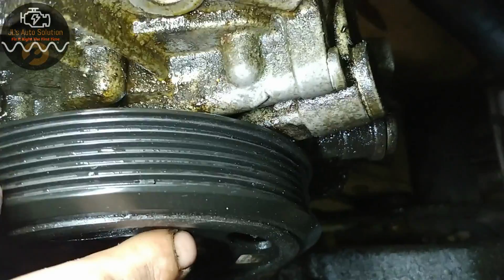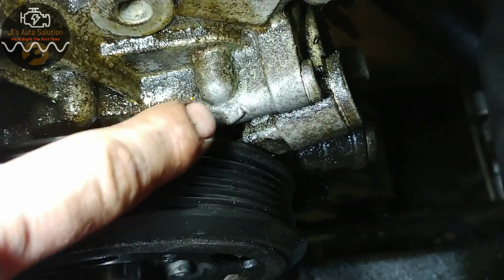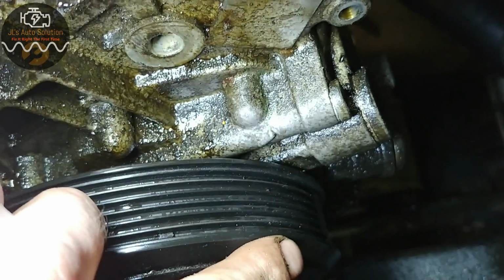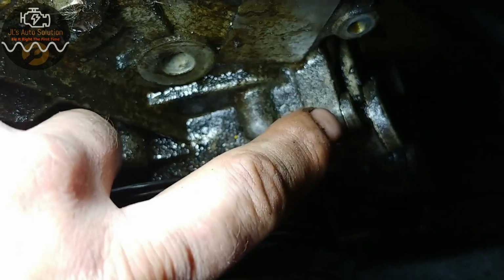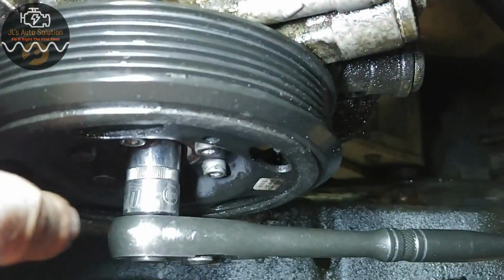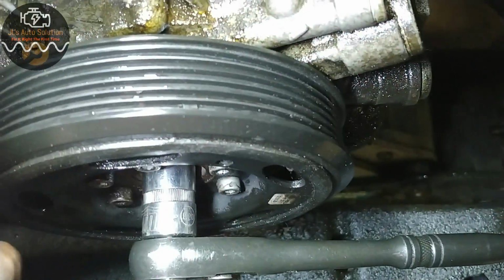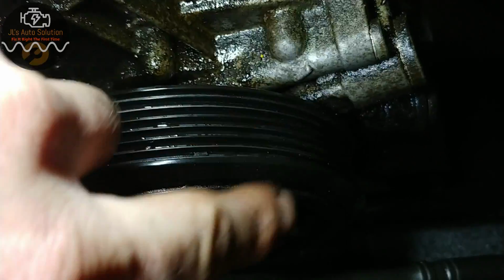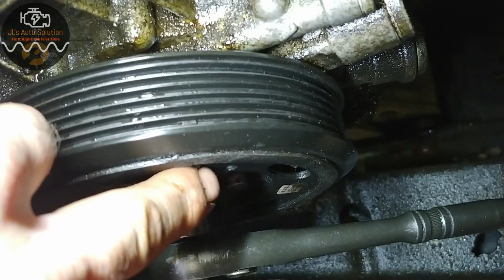Now this circle has to align with this mark that's on your timing cover. Once you do that, your vehicle is at top dead center, and it is the only circle on the crank pulley. You can go around the whole crank pulley, there are no other circles whatsoever. So you have this mark that has to align with this.